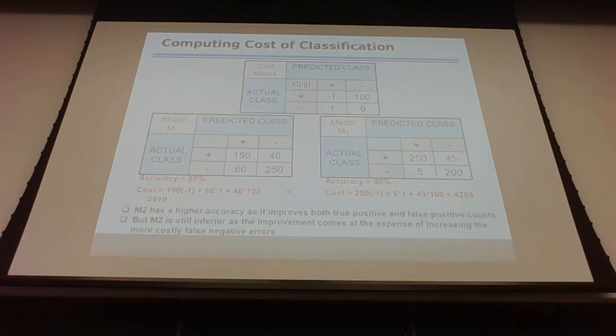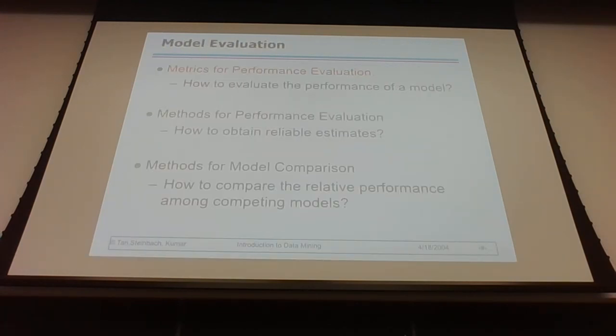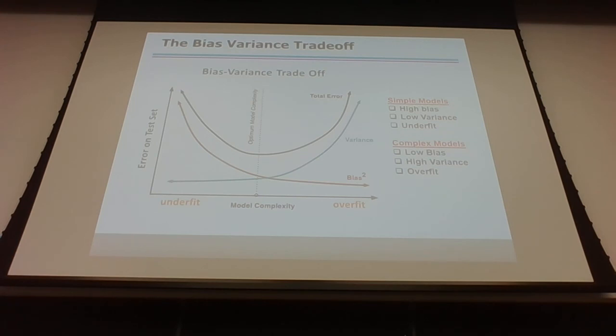Okay, let me discuss this. What happens when you have a high number of training samples versus a very low number of training samples? So let me ask you this question. You have this bias variance trade-off, right? So the error on test set versus model complexity is like this. The optimal model is somewhere here. Let's say that number of training samples is X, right? Now you have number of training samples X by 10. You have 10 times less training samples.